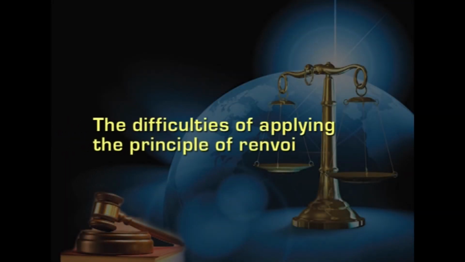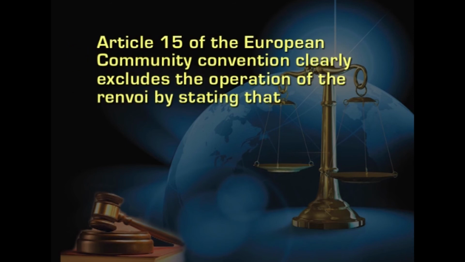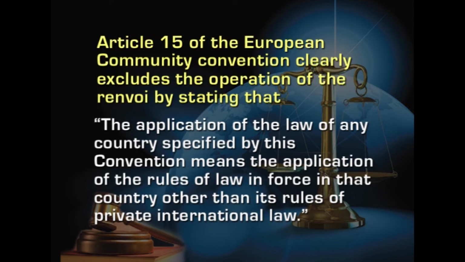The difficulties of applying the principle of Renvoi. The main difficulties in the application of the doctrine, as highlighted by the judicial responses and various conventions curtailing its scope, are as follows. The Convention on the Law Applicable to Contractual Obligations in a way has curtailed the scope of the doctrine of Renvoi for the European continent, at least as this convention is a European Community Convention. Article 15 of the convention clearly excludes the operation of Renvoi by stating that the application of the law of any country specified by this convention means the application of the rules of law in force in that country other than its rules of private international law.